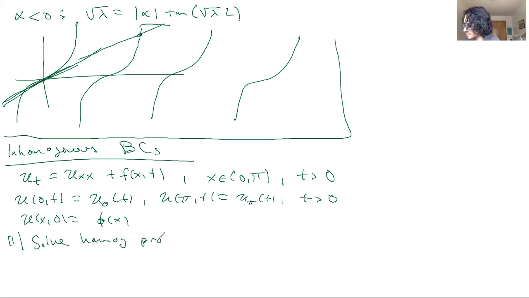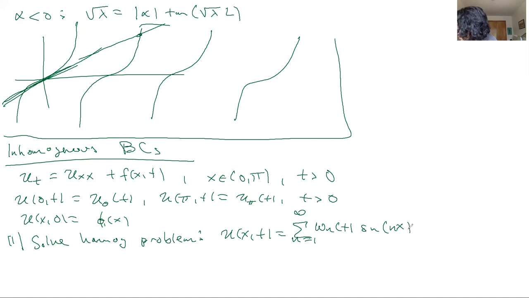Start by solving the homogeneous version of the problem. So in actuality, you want to just solve this assuming that F is 0, assuming this is 0, assuming this is 0, and you can keep that free. So in that case, U of x,t is just going to be a separated solution with some additional scaling coefficient here.